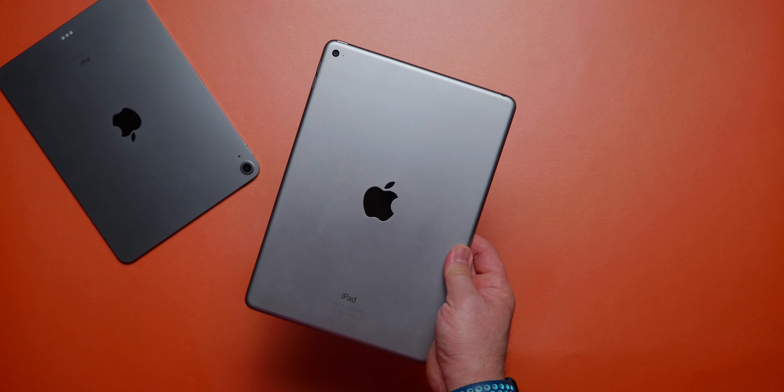The tablet is ideal if you do podcasts. In the Twisted Wave application you can record yourself, then clean up and process the recording. In LumaFusion, a podcast can be mixed with music, effects, and other members, and in Affinity Photo you can create a cover. Likewise, iPad Air suits you well if you shoot vlogs — all editing can be done without problems in LumaFusion. You can connect a hard drive and headphones to the tablet, though you need an adapter. On the iPad you can also conveniently process photos — it has good calibration and a whole mountain of applications including Lightroom, where you can drop your LUTs and presets and quickly tweak pictures on the road. Batch processing of images is certainly possible but more convenient on a laptop.